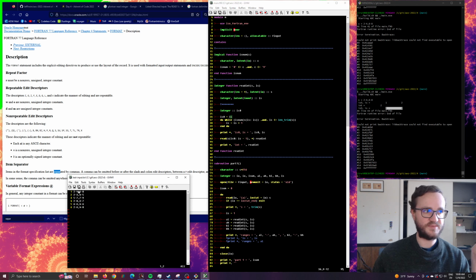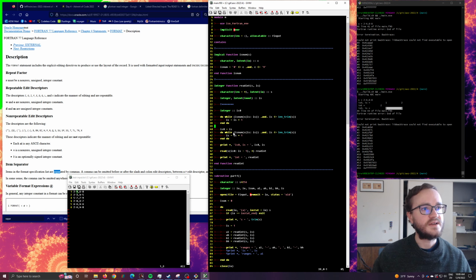So I need to skip the delimiters, and it's crashing as soon as I try to read the second number, because I didn't implement that. And I still save is0 here because I care about the start of the integer. I don't care if there are delimiters before the integer in the string. And there should be some checking in here if the line ends with delimiters instead of a number.